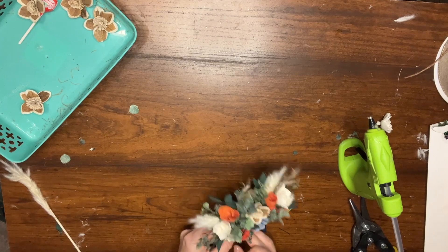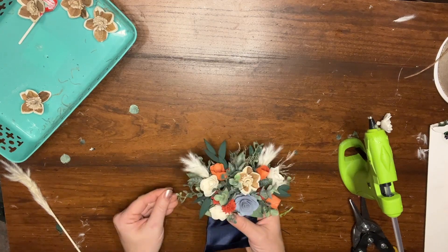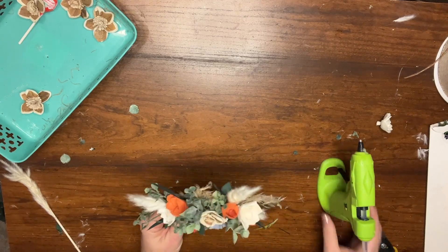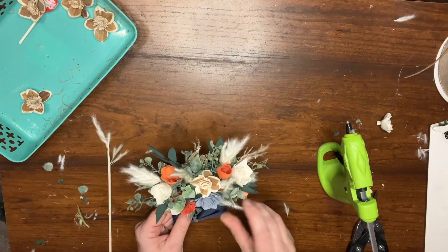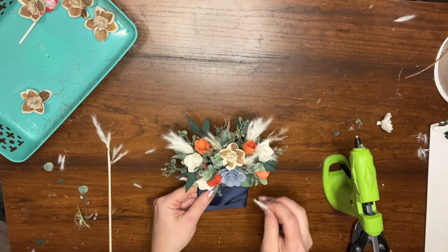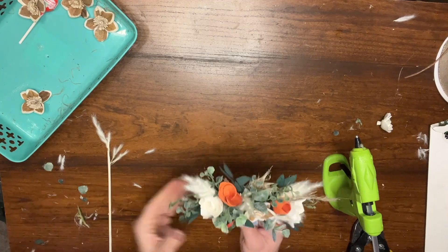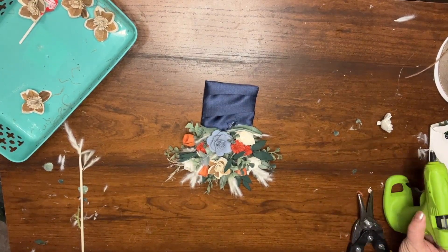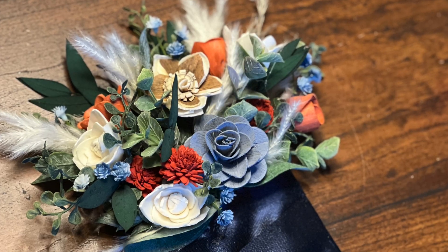Adding some more glue along one side of that leaf for extra security. No one's really going to see this part as much - you do want the greenery to match so don't use something too different, but really it's just a little mechanism to support the flowers and make sure everything stays put. And we've got our pocket boutonniere! If any pieces don't want to stay, feel free to add a little pop of color or in this case pampas grass just to make the piece feel complete. You're just going to slide that right down into a pocket and you have a gorgeous pocket boutonniere.